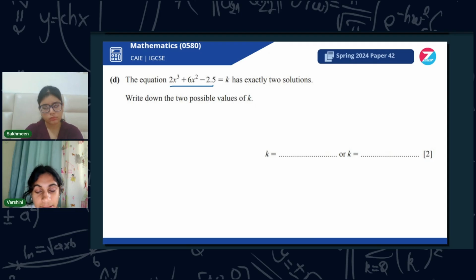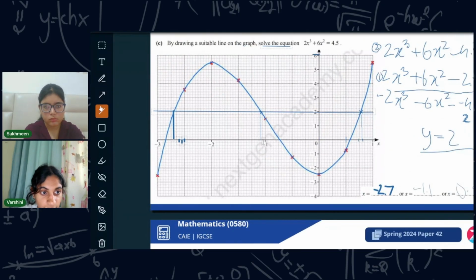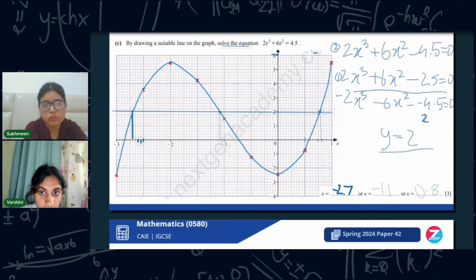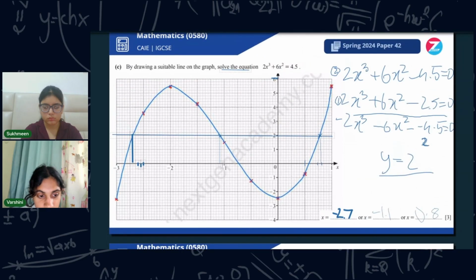So that means the point at which there are only two, for wherever we draw. If we draw a y value line like over here or over here, there should only be two solutions wherever we draw it. So over here we can clearly see that there is this point. If we draw a line over here, it seems to only have two solutions.